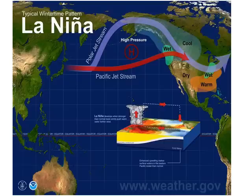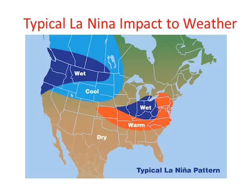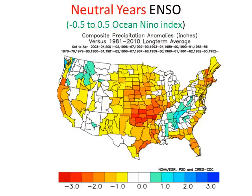Now, typically with La Niña, we have a variety of jet stream patterns, and so we tend to see variable conditions, but we also tend to see, more often than not, the storm track goes across the Pacific Northwest in La Niña. Here's another depiction of what we're discussing. The western part of the United States tends to be separated. Because of the lack of storms, the Southwest tends to be on the drier side and wetter on the Northwest portion of the United States.